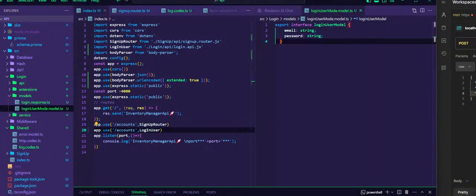Back to where we began. Back to where we started. Now, let's introduce the middleware.